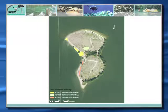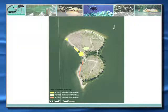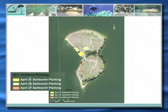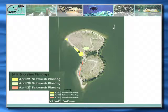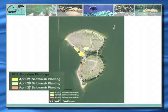In addition to the initial plantings that we did, we also, through our shoreline restoration project, did a lot of volunteer-based plantings along the shoreline to test more plant stabilization methods. So you can see these are just the dates. Some of them were planted, as well as the shorelines that we did. The western side because they get some boat wakes, as well as the northern side because of the northerly winds that we sometimes get that can be pretty detrimental to the islands.